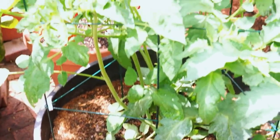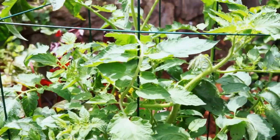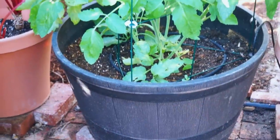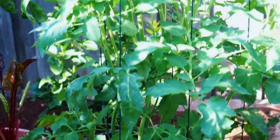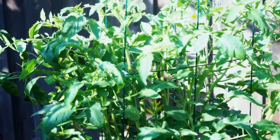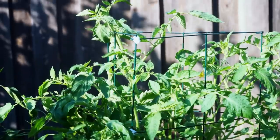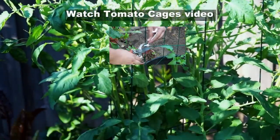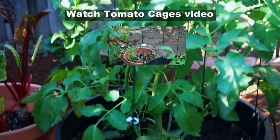You can see that about two weeks after planting the plant has grown really well — strong stems, great leaves, it's a good start. The support I use for this tomato plant is the tomato trellis from Grow Tall, and you can click on the video link to see a review of that.